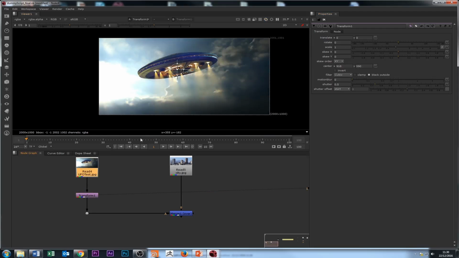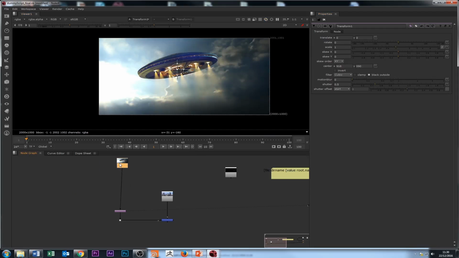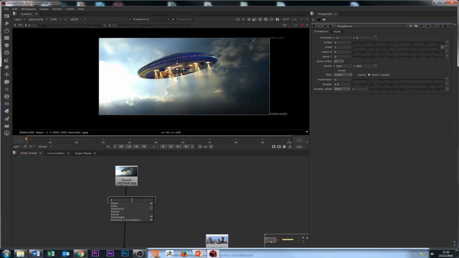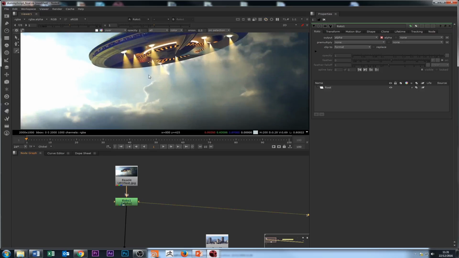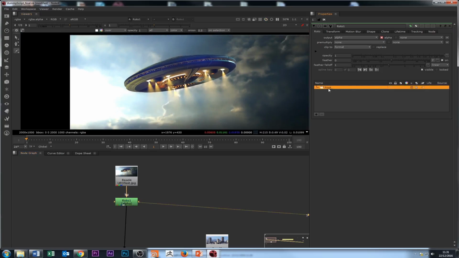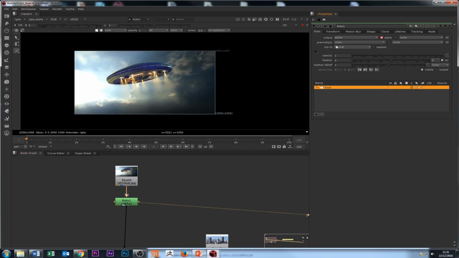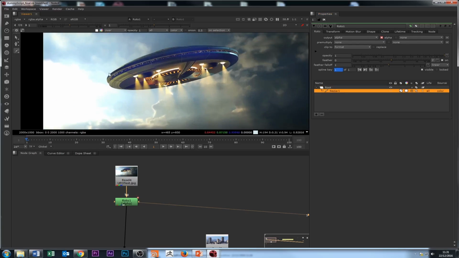But let's first create a cutout. So I'm just going to move this guy up here, okay? And I'm just going to go here and press R, Roto, okay? So I'm going to press a roto here, okay? So we got this. Now I need to create my roto. Just by default, when you have this, you have this selector and you have this tool selected. You right click here, and you get all the tools that you need to create rotos, okay? Pretty much with rotos, we're going to create an alpha. We need to create an alpha for this.